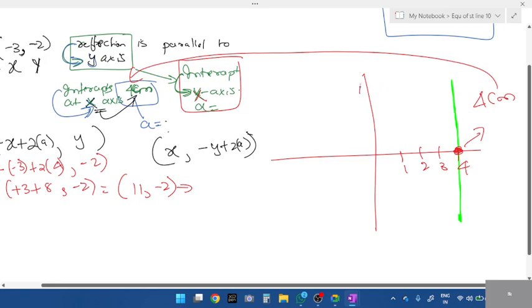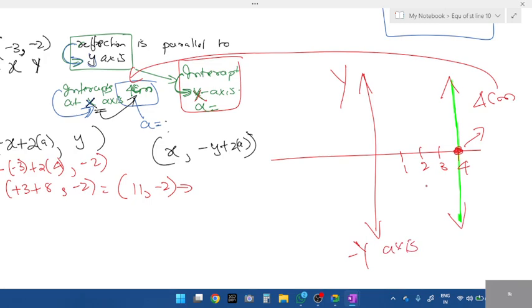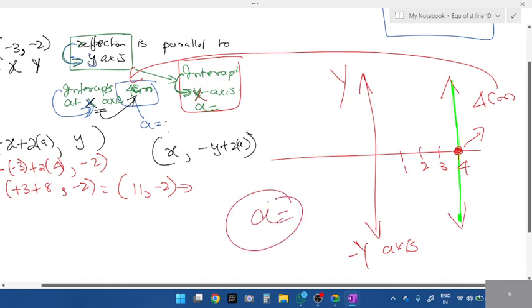And this green is parallel to which one? Which two lines are parallel? Green is parallel to which axis, students? It is parallel to y-axis. So we call it reflection parallel to y-axis. The mirror is intercepted at 4 centimeters on the x-axis. So we give preference to intercept. Whenever intercept is given, take it as A and check where it is intercepting. If it is intercepting at x-axis, extra formula for x. If it is intercepting at y-axis, extra formula for y.